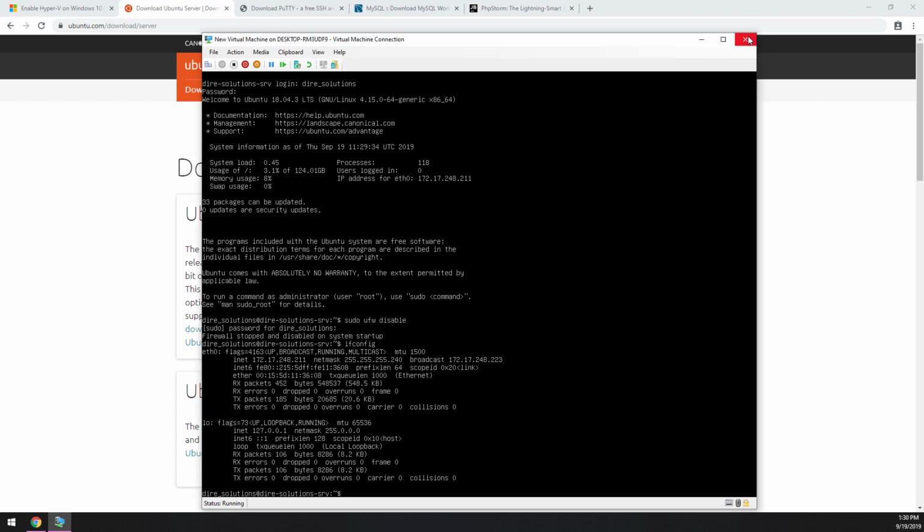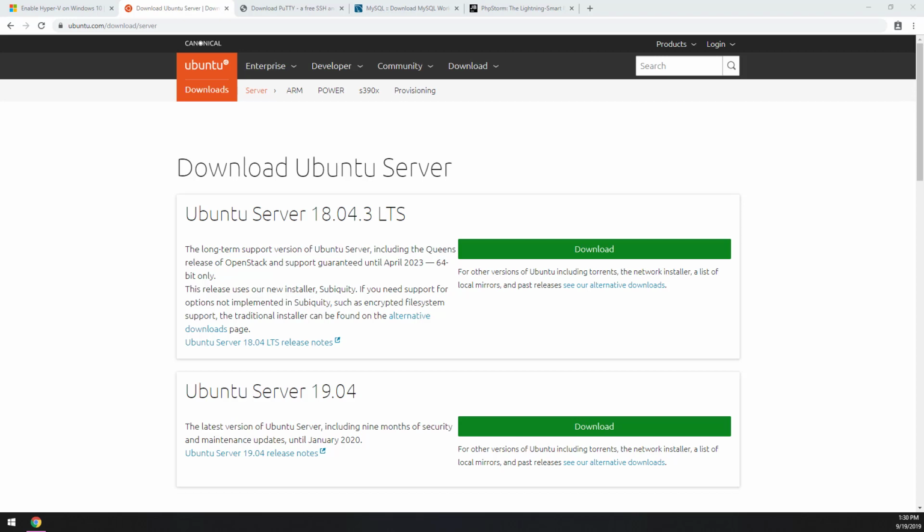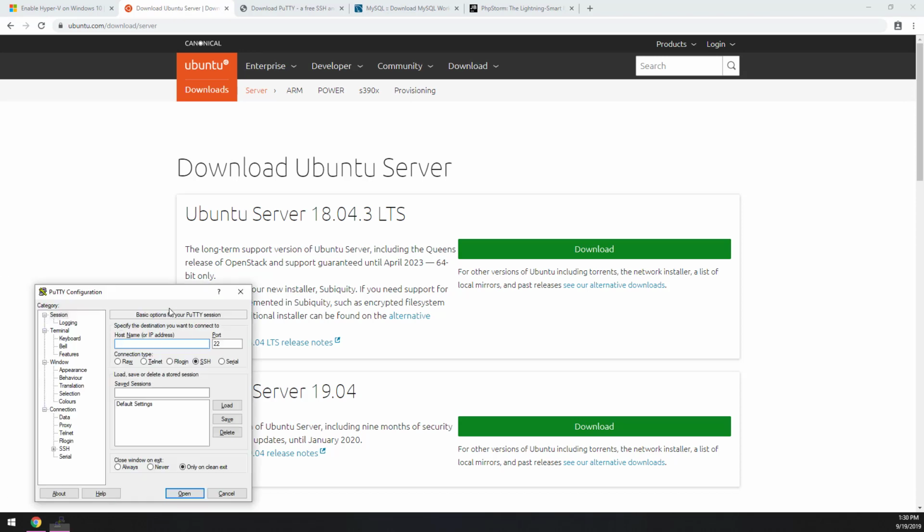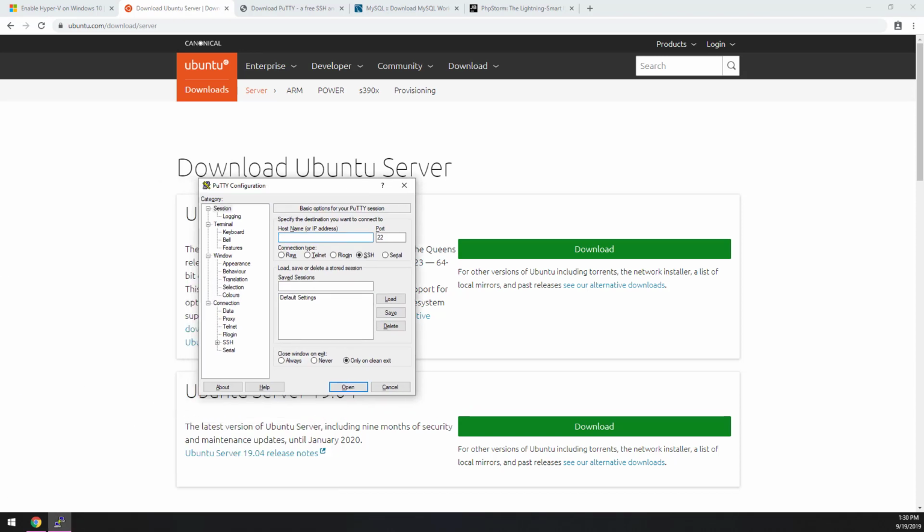After this, we can close this window and we will now go to PuTTY. When we open PuTTY, we will put the IP address in and click on Open.